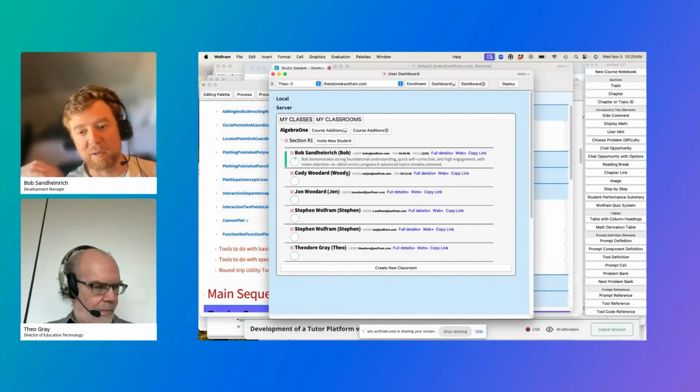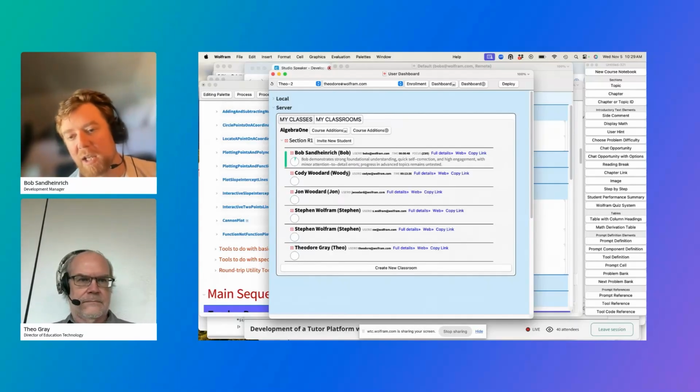But one feature that we've had that we didn't have time to show is you can make additions or addenda to an existing course. So any teacher can go in and add notes that the students will see throughout a course, or even add prompting that will affect how the LLM responds specific to a chapter or a whole course, so that the existing material can fit their preferences and their needs.